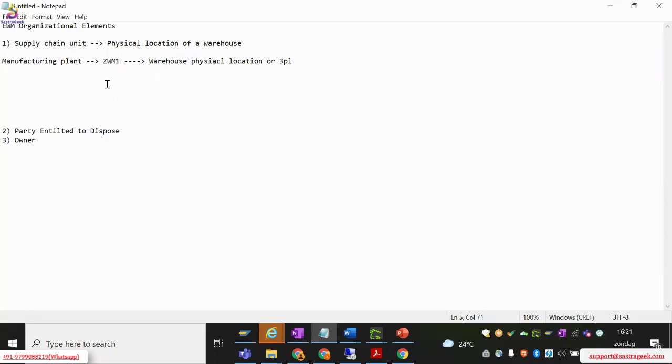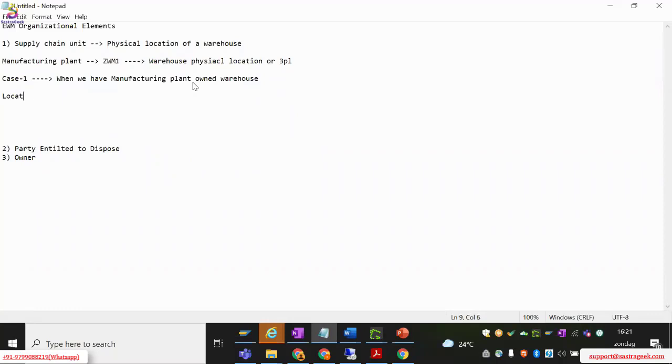So in the first case, when we have this manufacturing plant-owned warehouse in the same premises, then the location of the supply chain unit would be the plant.